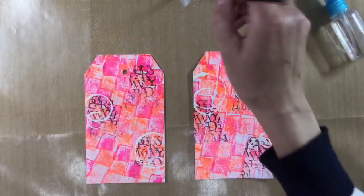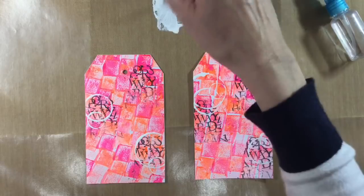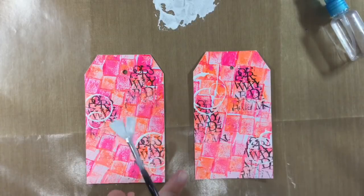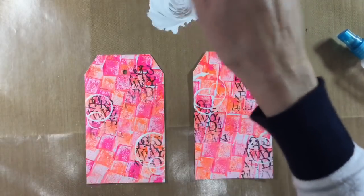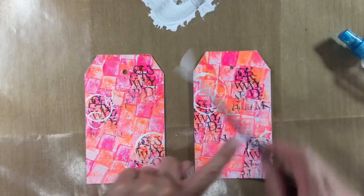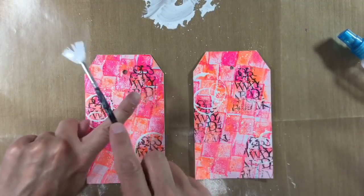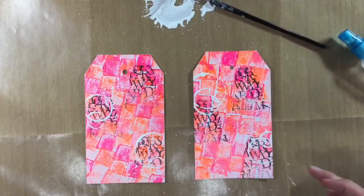Right, I've decided I want some white splatters on this, so I've just popped some white paint onto my mat, and I've added some water, and I've got my fan brush, and I'm just going to tap some on. Needs watering down a bit more. Slightly, there we go. And we'll do the same on this one. And then I'll let that dry and then decide what I'm going to do about a focal image. I'm making this up as I go along. I've got no idea as yet.